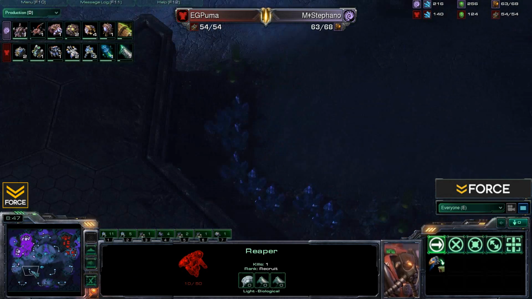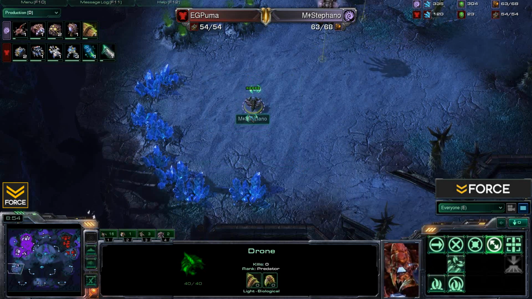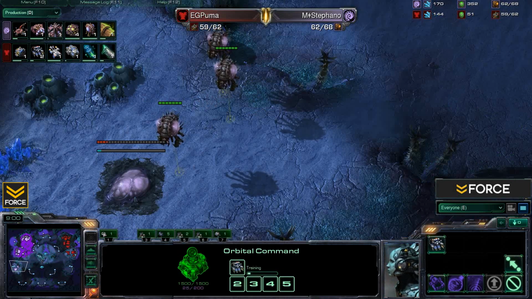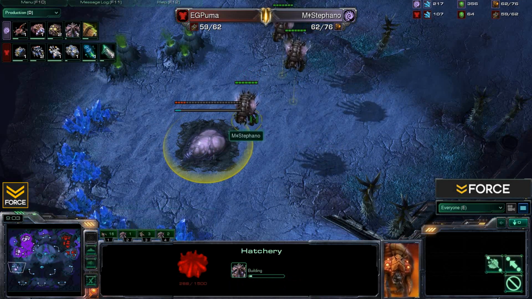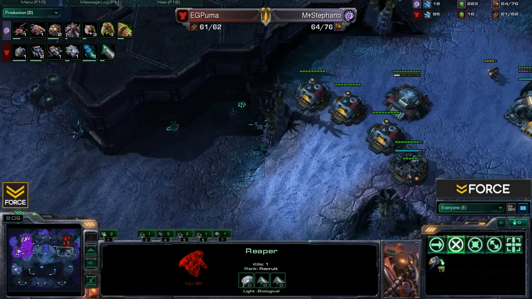He's moving all the way across the map, at least into that direction. Maybe he'll drop over here, and of course wants to check that third, especially given the fact that Stephano has scouted out that expansion, and Puma knows it. He should expect Stephano will be looking to get a third, and yes, that is in fact what is happening right now. So here goes that Reaper Scout. Should be spotting that sometime very soon.